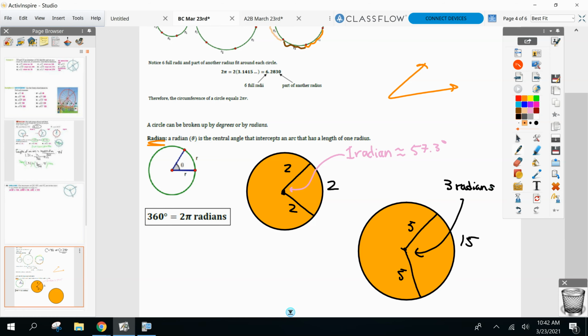So it's all dependent on the arc length and the radius length. How is that 3 radians? Okay, well, if they're equal, like I had 2 and 2, it's 1 radian, right? Well, now the arc length is 3 times the radius length. So I'm going to have 3 radians now instead of 1 radian. Okay? Go ahead, Anna. Do you have like a decimal, like if you have a 3.2? Correct, you could, yes.